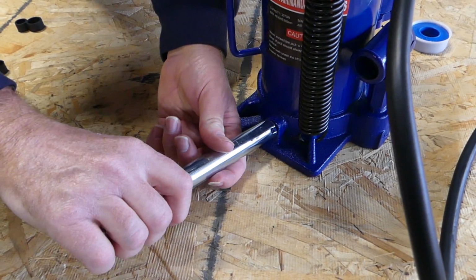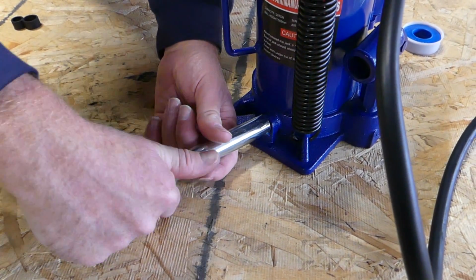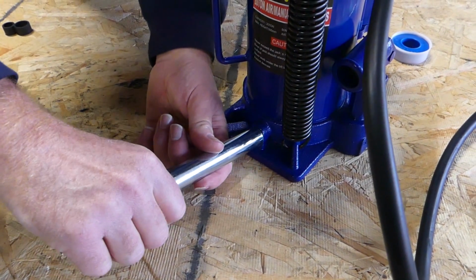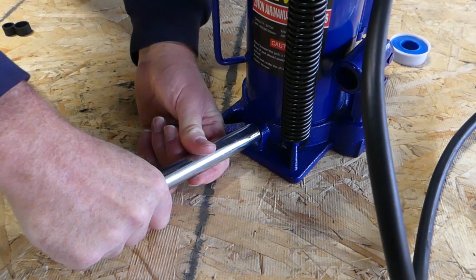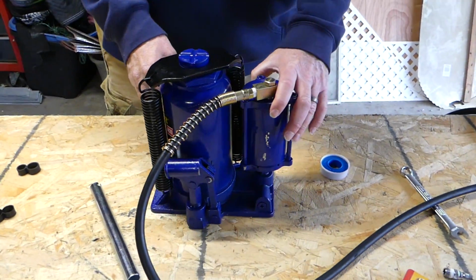Mostly, guys, if you've used a bottle jack before, you know all this stuff, but it's important, because if you don't tighten that up, it ain't gonna jack up, and then you're gonna be like, oh no, it's broke. But that's basically what you're gonna do, is get that tightened up, and then you're all ready to jack, guys.